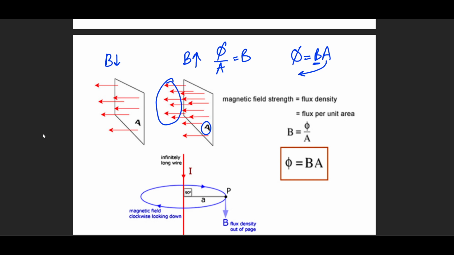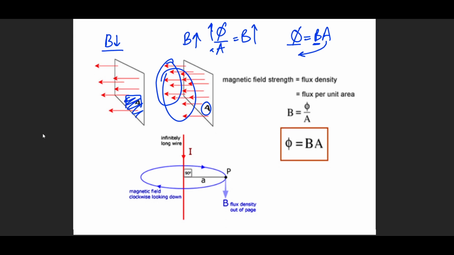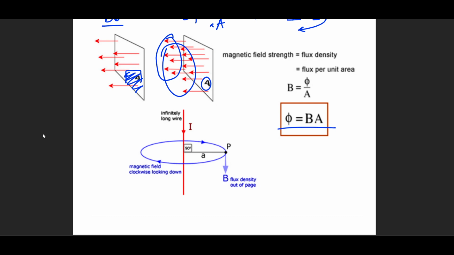Since the area is similar, the number of lines is higher, so the magnetic flux density will be higher. When you count all the values, you get phi. When you want to find it for a certain area, you get B. This is what the formula actually represents. Okay, now let's talk about the linkage concept.